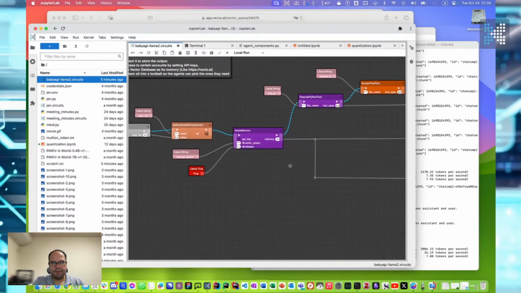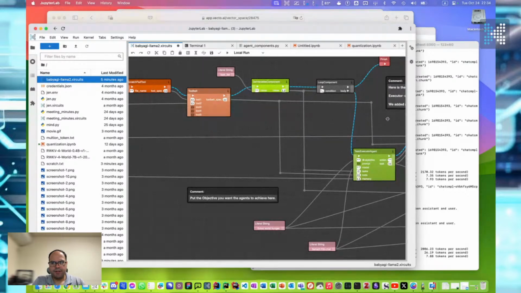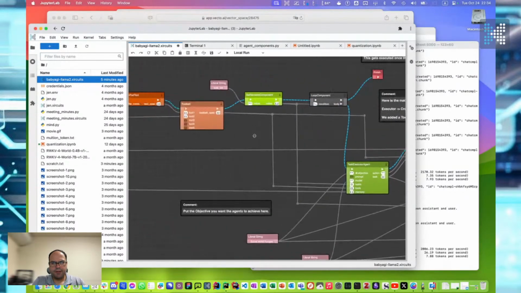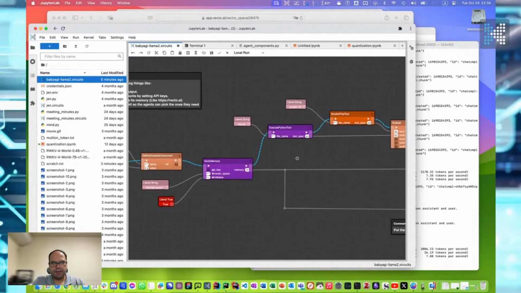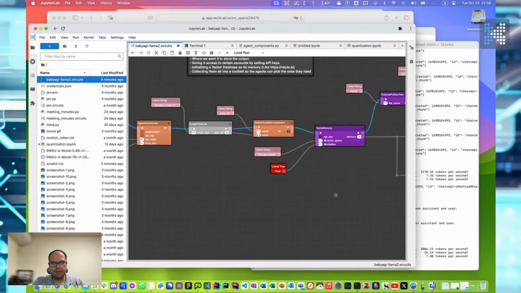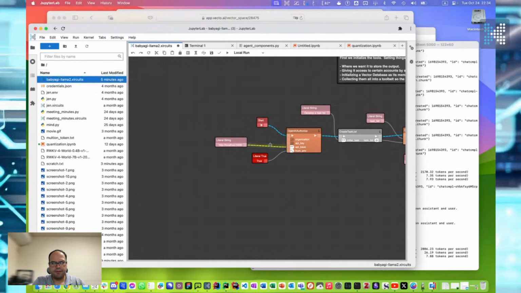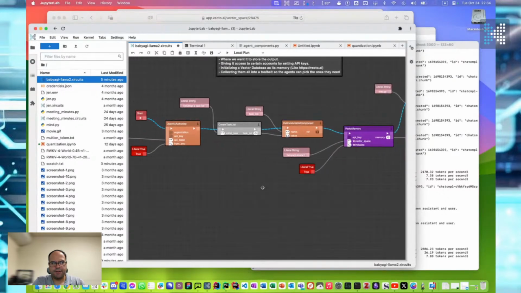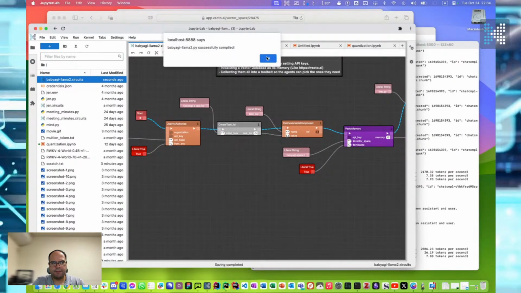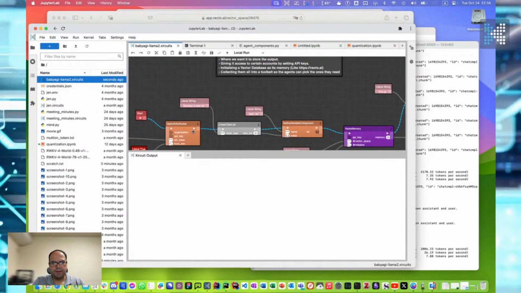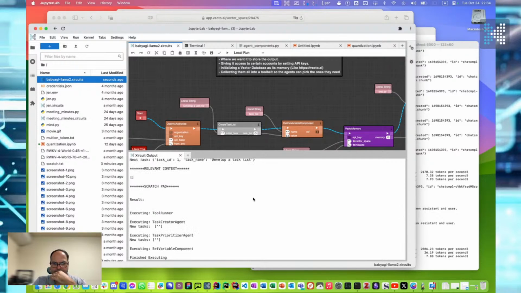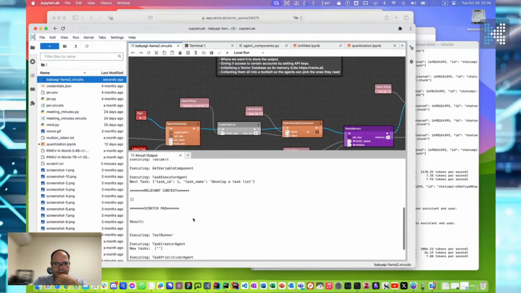Initialize it every time, and have our task list. Yeah, base is set. I did fix a bug. Finished executing. Weird.